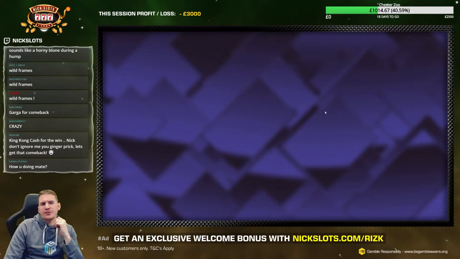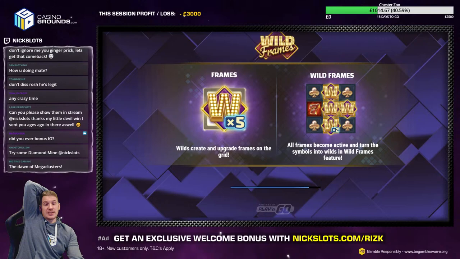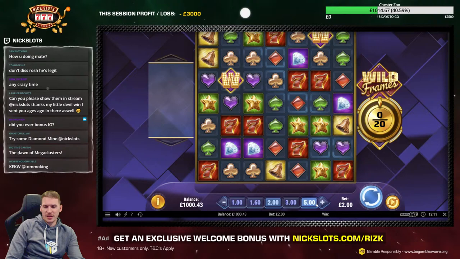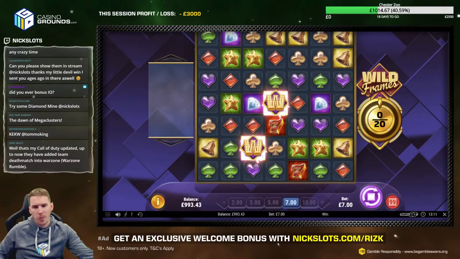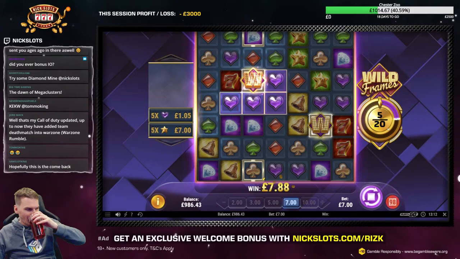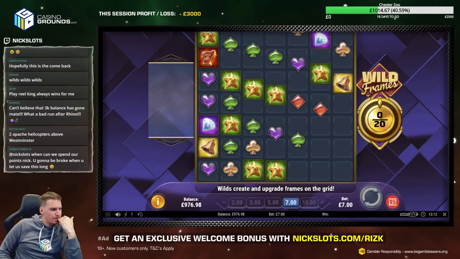Right, Wild Frames then. See how we go. Last one. The Dawn of Megaclusters. Big Time Gaming, you need to do something because all these Megaways games are dog shit, mate. You need to get that Megaclusters released. We're all bored of Megaways games now. The usual Megaways stuff is boring. We need something new and exciting.